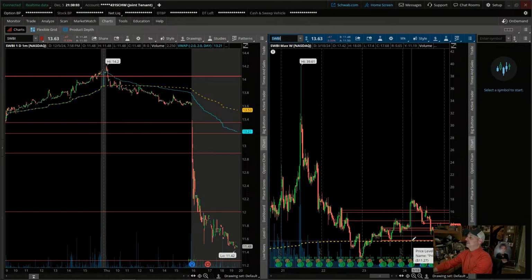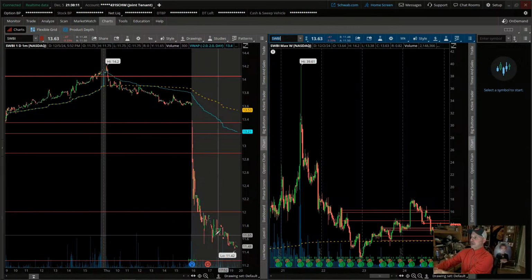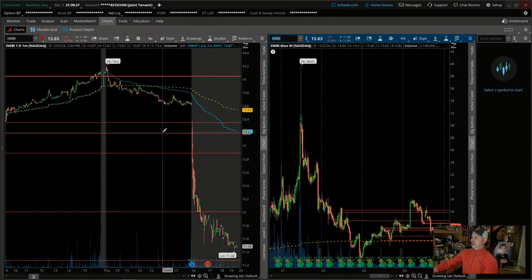That's pretty nasty. But if it holds, and look, the lines are already here from the last time we traded it, and look at the significance. There's the 12, right? And it was as low as the 11.27. So it's right back to where we traded it once before, the same exact. And look, it's the same trade. Look, the VWAP is in line. These lines were already here when we got here, right?